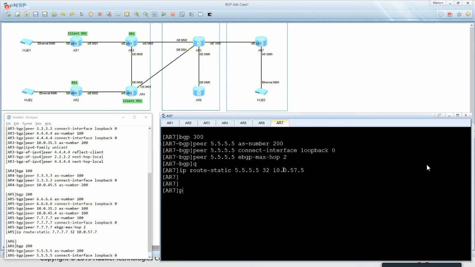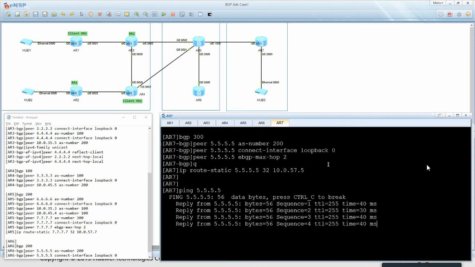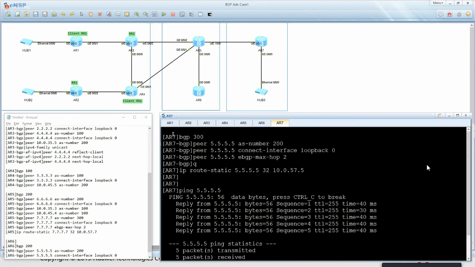Okay. Make sure you can ping. That is the way of doing it on router number 7.